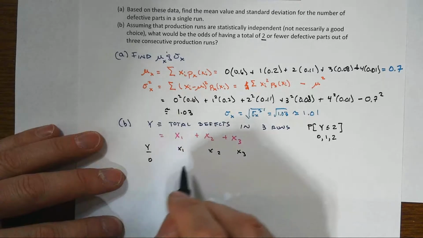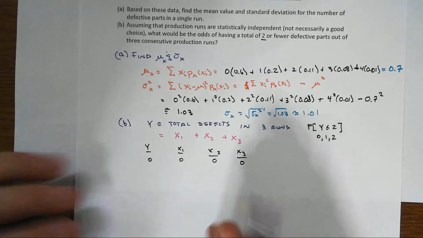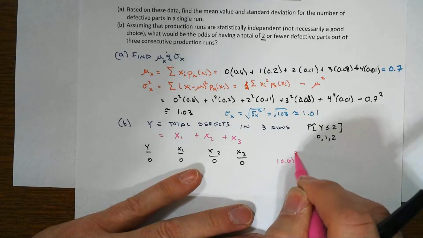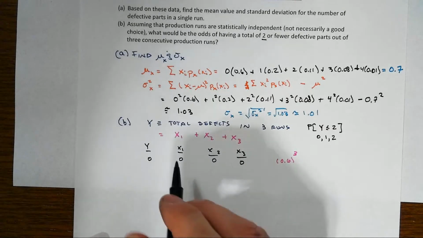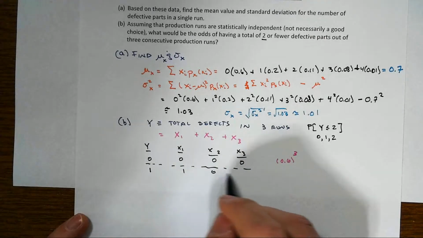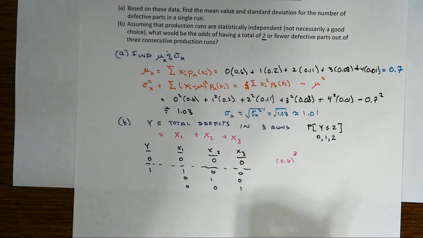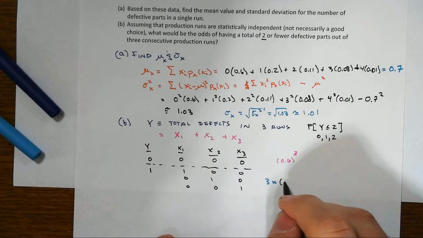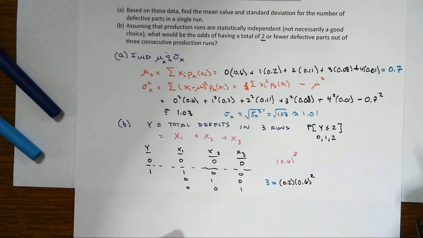The only way to get Y equal to 0 is if X1 is equal to 0 and X2 and X3, all of those are equal to 0. And since the likelihood of each one of those being 0 is 0.6, there's only one combination. That would be 0.6 cubed. Simultaneous occurrence, intersection events, so to speak, of each one of those. Right? The next possibility here is that Y is equal to 1. That can happen, though, in 3 different ways, each ultimately with the same likelihood. So when we go to calculate that one, we'll have 3 times the likelihood of one of these sequences, which is a likelihood of 1 of 0.2, and then a likelihood of 2 zeros, 0.6 squared.